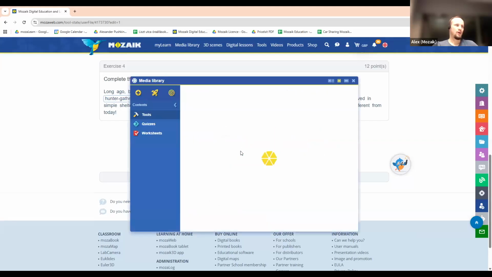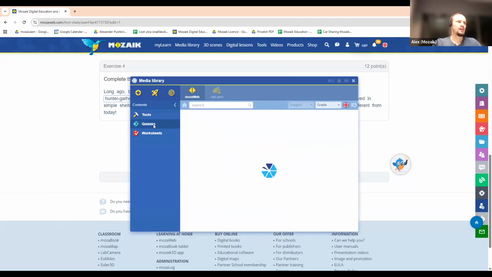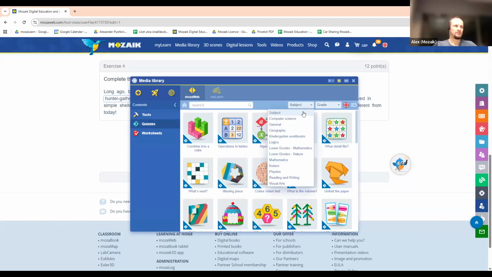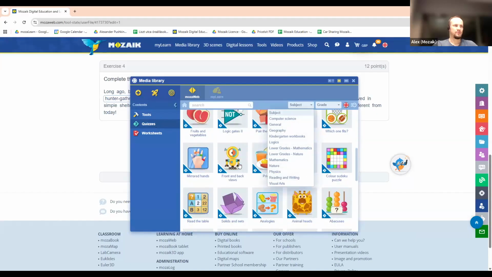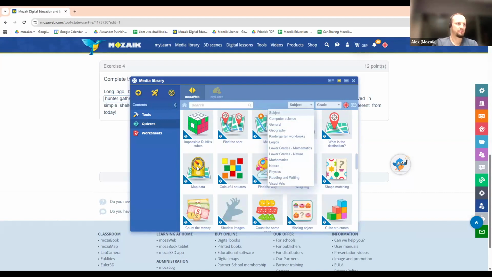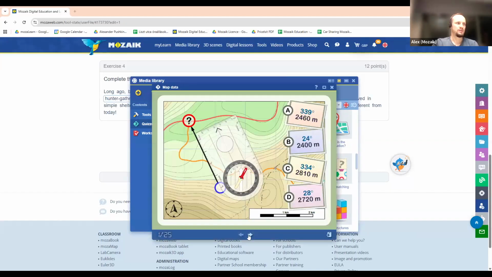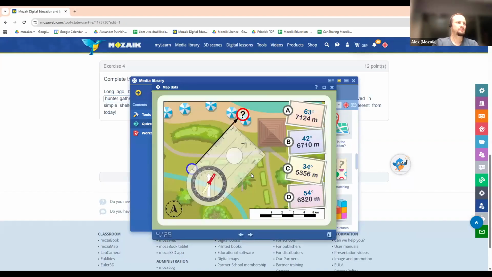You can also, we talked about these quizzes and those things. You can actually choose something, and I'll go for lower grades. If we go to something very basic, so reading maps, I just choose something that I like, just as a show. I choose this one.